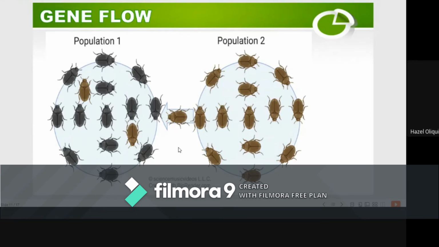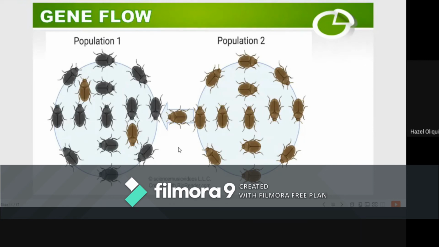Many plants, for example, send their seeds far and wide by wind or in the guts of animals, and these seeds may introduce alleles common in the source population to a new population in which they are rare. Gene flow is also called migration. Again, this is any movement of individuals and or the genetic material they carry from one population to another.